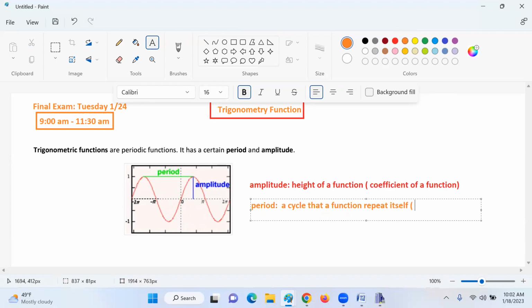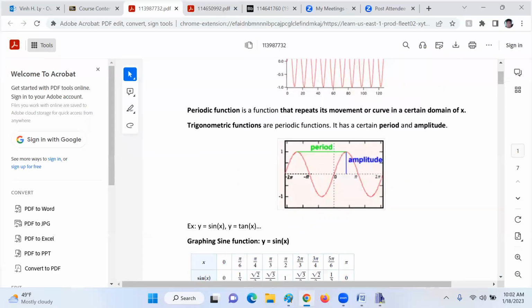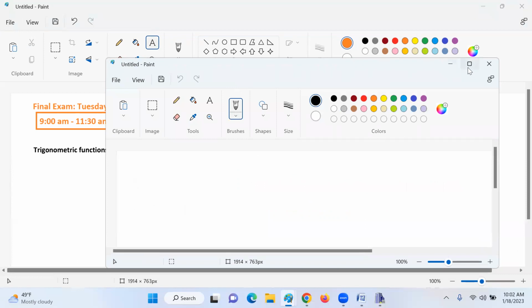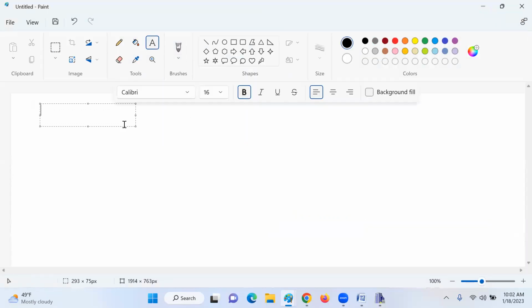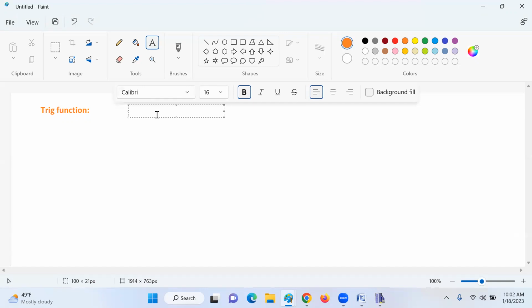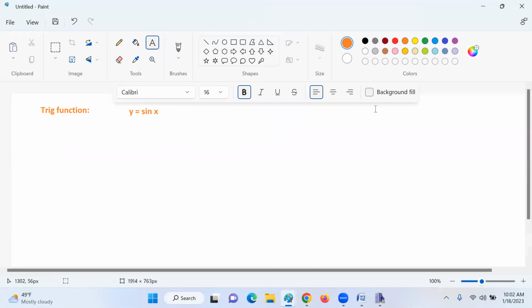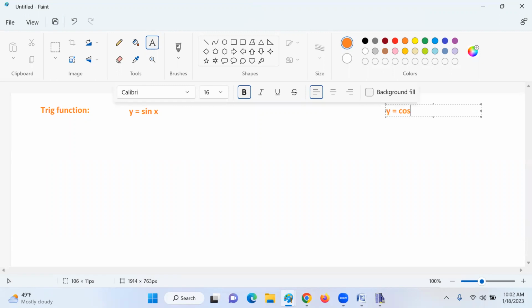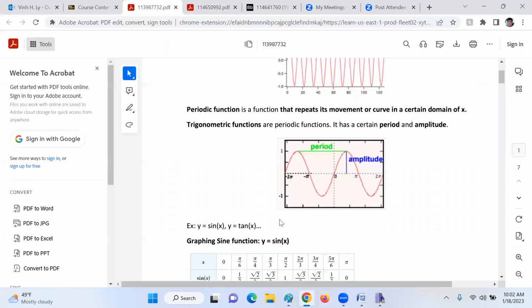So how can we determine that? You're going to look at the coefficient of x. Okay, so now let's go to the function y equals sine of x. We want to look at the trigonometric functions. There are 4 of them, but we only cover 2 of them, sine and cosine. So this is what we have for sine of x, and this is what we have for the cosine of x. Are we good with this, people?